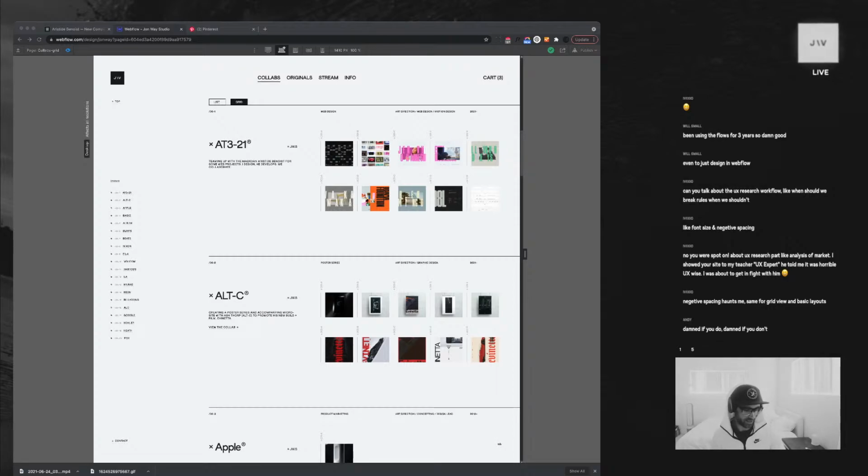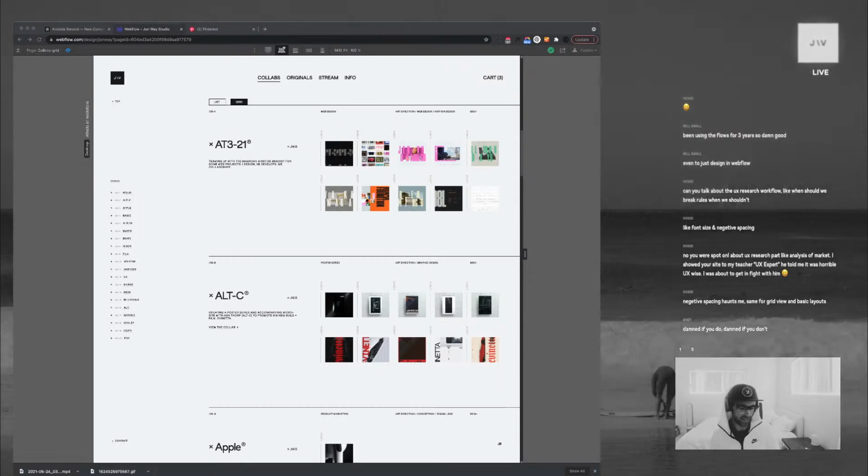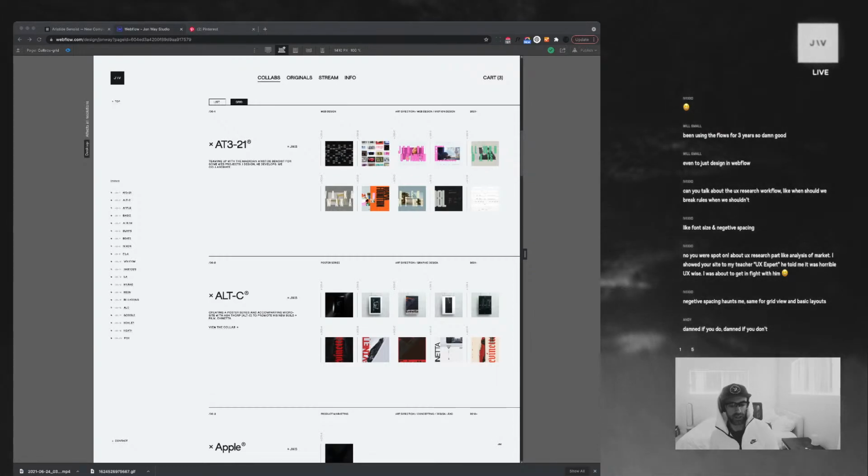A lot of times we found a lot of people in store will look at their phone to do research on something. I don't know if that's still accurate. That was circa 2017.